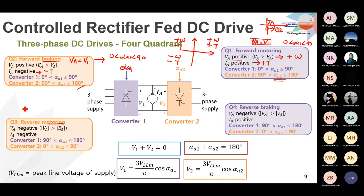In this case, because the speed is negative, nanti you akan dapat VA is negative. Okay, negative juga. The relationship of VA and V1, VA equal to V1, so V1 also will be negative. Jadi kalau V1 negative, based on cosine ni, negative voltage, you will have the range of firing angle between 90 to 180.